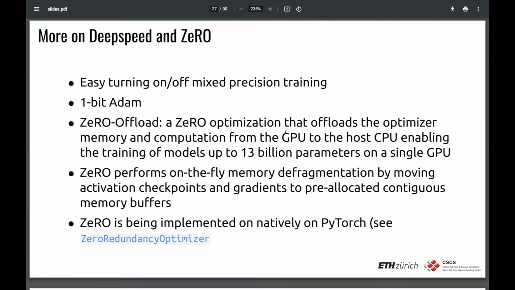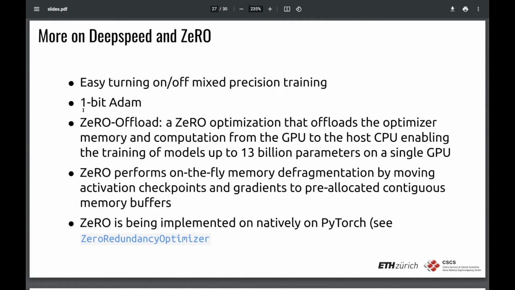Okay. So more on DeepSpeed. Before we see how it works in practice, how you can incorporate it in your code: it has a very easy feature of turning on mixed precision training. You will see now. It has a version of the 1-bit Adam optimizer.